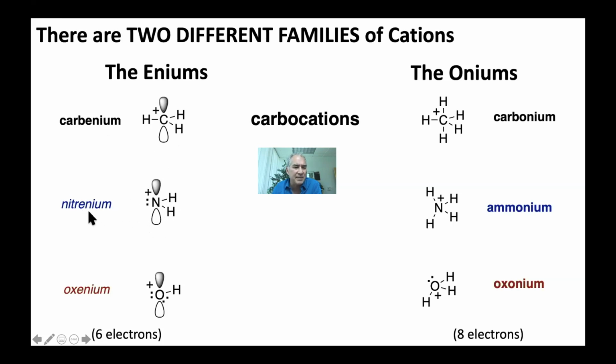It could be called an aminium ion. I'm not sure of the IUPAC nomenclature. And that also would have an empty p orbital. And it would also have only 6 electrons. And if carbon wants to be attacked, nitrogen with 6 electrons would be desperate to be attacked by something. It wants 8 electrons, even more than that carbon atom does. And finally, with an oxygen atom, there's a corresponding species called an oxenium ion, which would have an empty p orbital and only 6 electrons. These 6 electron species are desperate for an extra pair of electrons. They will be attacked by anything.